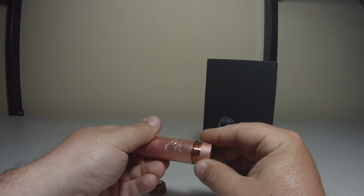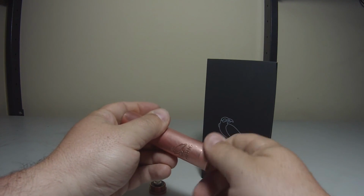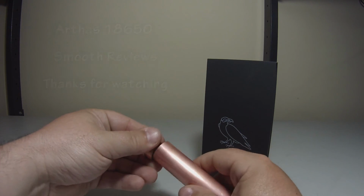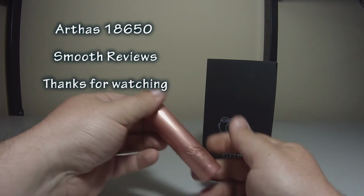So that's the Arthas mod, 18650, 22 millimeter from Beyond Vape. Did I miss anything? Hopefully not. All in all, I like it.